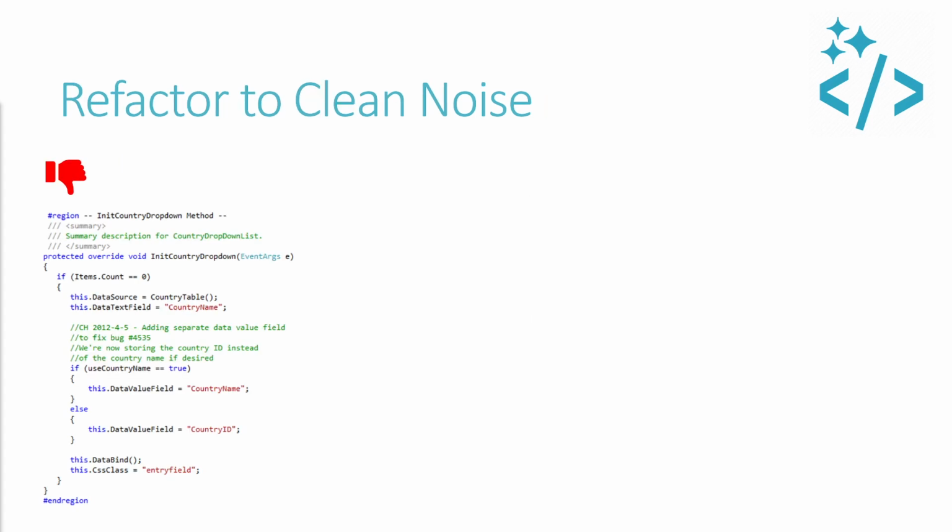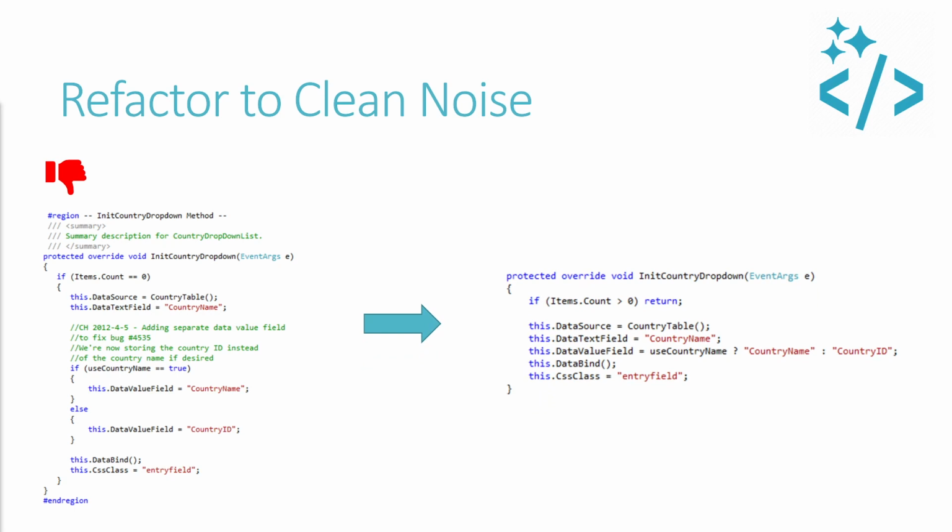Good. Let's see an example of how to refactor a method to make it cleaner. We have this method here which has a nice summary and also some comments, but in the end it's not really clear, so it takes some time until you understand it. It's much cleaner to have a self-explanatory method name and then some conditions. The comments shouldn't be put here because we have the history of the files, and if we need to see why something has changed, we can check the history of that file.